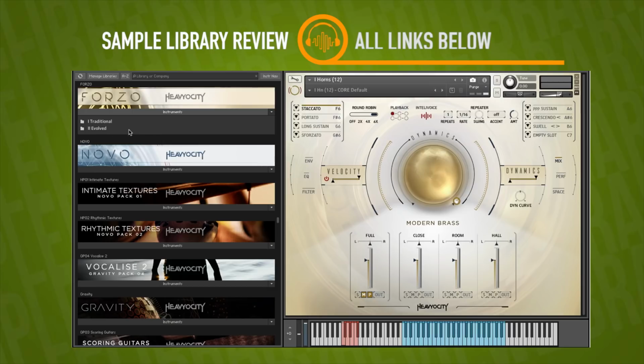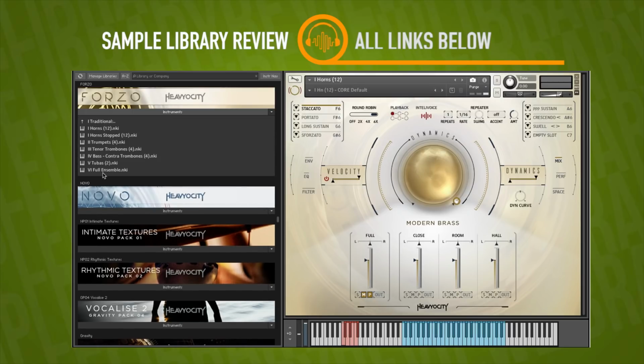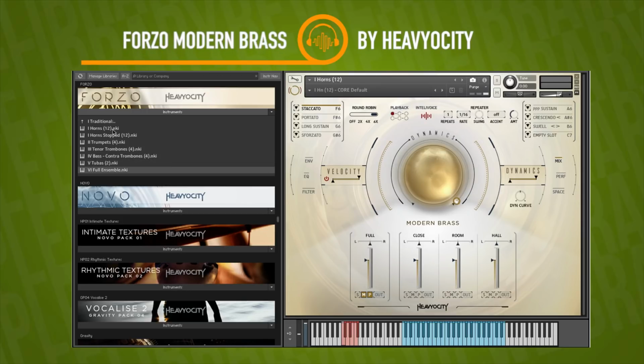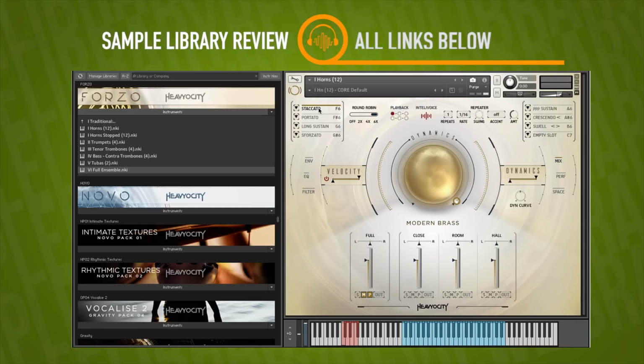As you can see, I've got the horns, 12, loaded up. This is in the traditional folder. And here we've got 12 horns, 12 horns stopped, trumpets, tenor trombones, the bass and contrabass trombones, tubas, and then the full ensemble. So with the horns, you'll see we have staccato articulations. And I need to trigger them. There we go. These all, yeah, everything's controlled with your MIDI CC1 for your dynamics. And then there is an expression going on here with MIDI CC11.